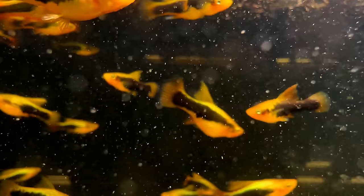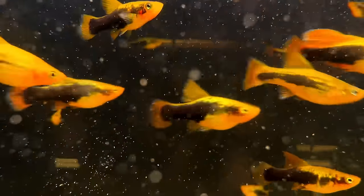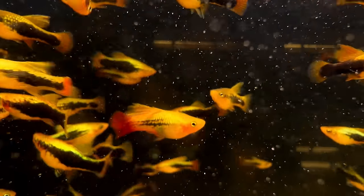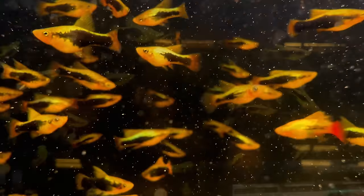So these are some Hawaii variatus, but these are like the yellow form. Yeah, I was gonna notice there's not a lot of orange there. We are calling these the yellow tuxedo because we think that's a more accurate description. There are some that are getting a little bit of the orange, but this is a more yellow strain. I think they're really pretty, still though. Still really cool. Really healthy. All right, there's still one back there.